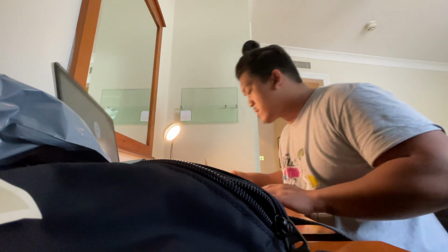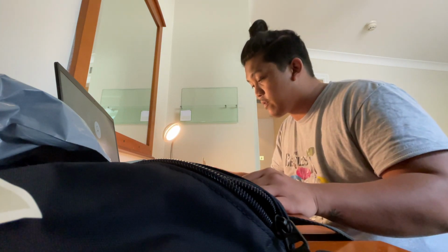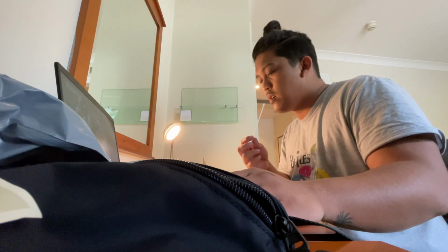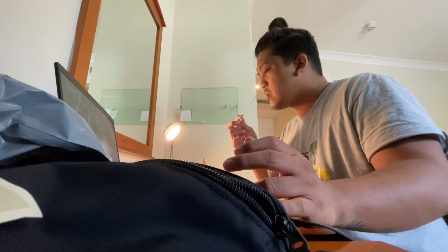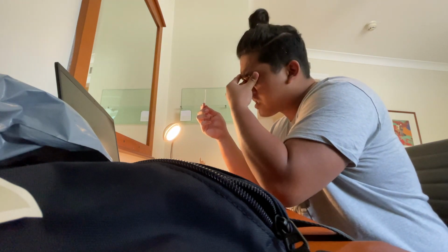The test has always been straightforward. You just grab the cotton tip, shove it up your throat for 10 seconds, and up your nose for 10 seconds as well. You gotta ease it in, you gotta be gentle. That's really nasty. That is really, really nasty. I'm tearing up. I remember all the hurt and the sorrow.